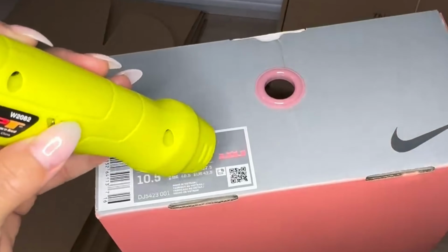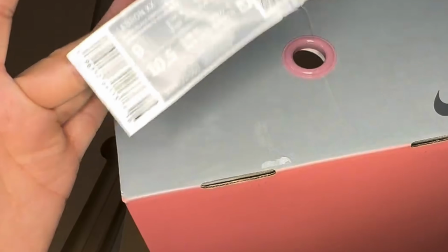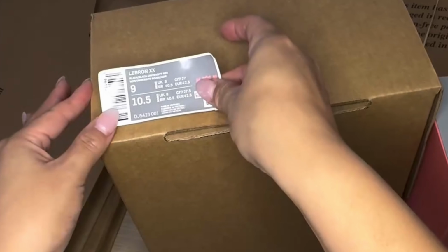Once you're able to scrape that label off, you're going to put it right on that replacement box. Now you're good to go to make profits with ripped up boxes. So guys, right there, that is a game changer, because you are getting these sneakers for so cheap back in the hash wall, and now you have a nice replacement box and you have the label on the box.